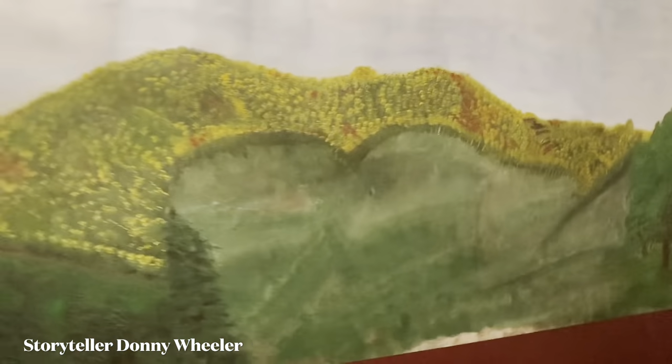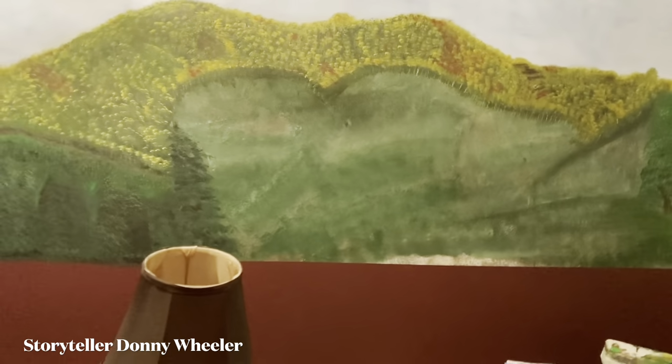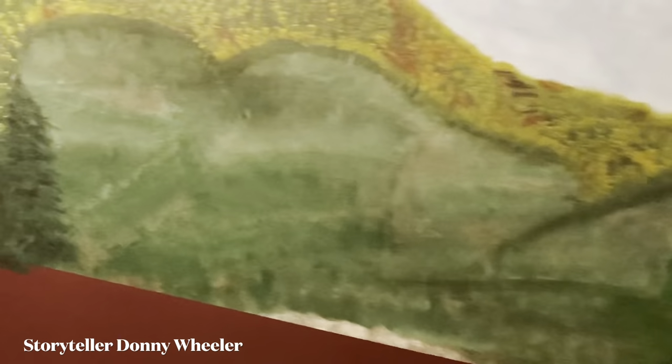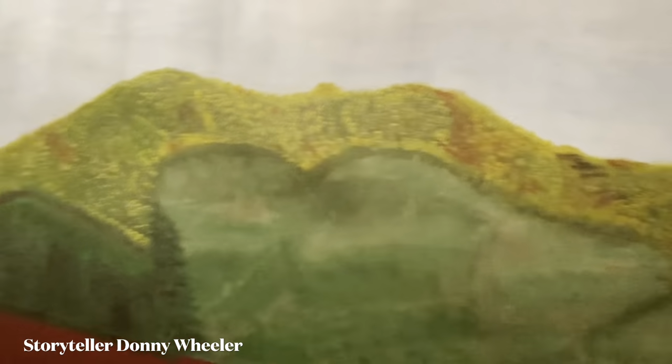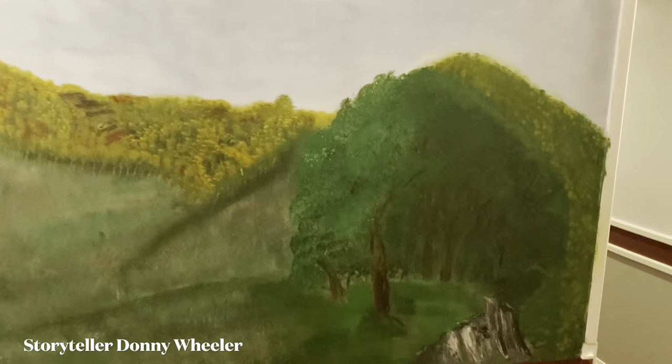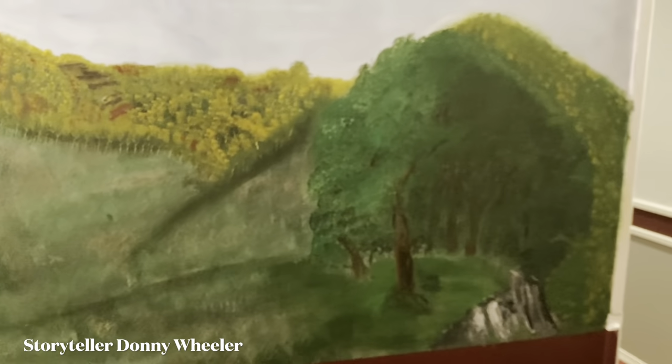Is that awesome or what? I am so excited. Now, this will be the last challenge. I don't know what to do with this. What am I going to do with a big field like that? Got the mountains. Got this coming. Got these trees over here. Oh, my goodness. Praise God.